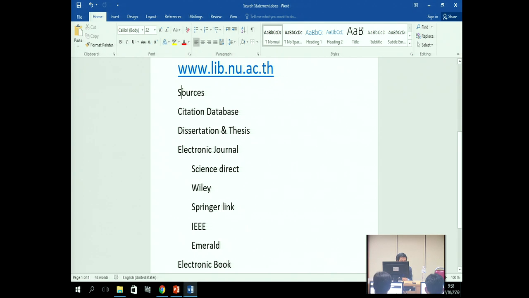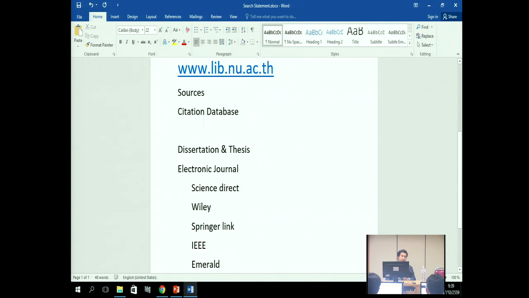So the major sources, you can classify into types of databases. The first one we call citation databases.